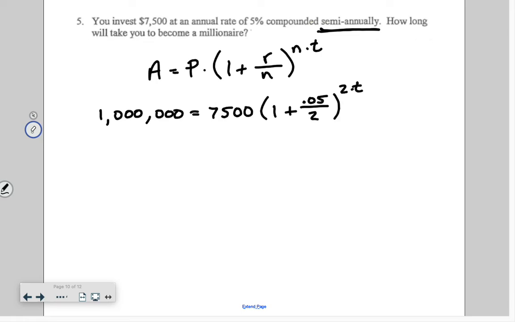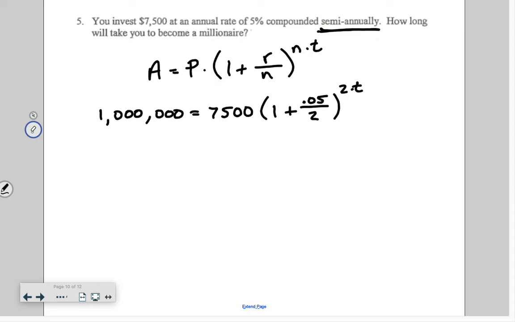And then we'll have the exponents 2t. So we set up an exponential equation. Okay? Yeah? No. Yeah, I said I'd put them on the board. You have to know which one to use when and what all the stuff is, but I'll put it on the board so you don't have to memorize the formula.